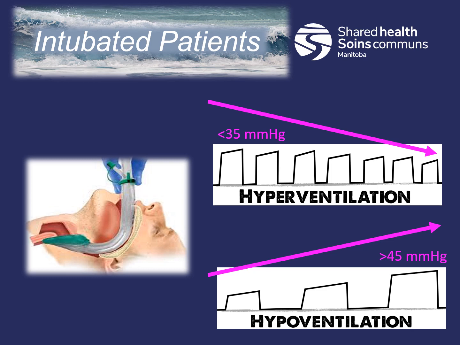When we start to observe a decrease below 35 millimeters of mercury while we are ventilating, this indicates that we need to slow our respirations to avoid hypocapnia. We're ventilating too fast, so we're blowing off too much CO2. And conversely, we need to observe for an increase above 45 while we're ventilating, because this indicates that we need to speed up our ventilations to avoid hypercapnia.